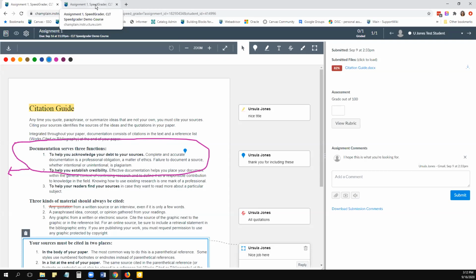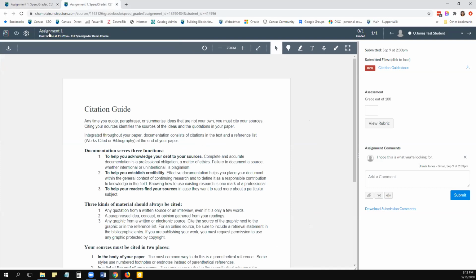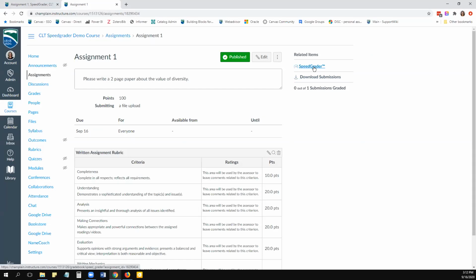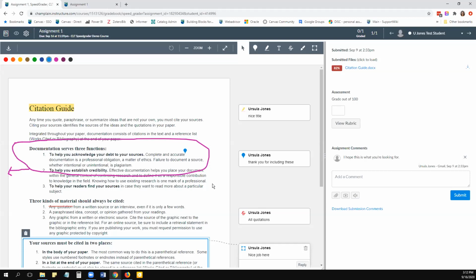So when you're on your course homepage, on the bottom right, any items that are ready to be graded will be showing up there. Click on that. You can also open the assignment itself and then click on SpeedGrader from here. And then also from the Gradebook, which you can access by clicking on grades. All three of those will open SpeedGrader and let you look at this view. So this saves you from having to download papers and grade them, and it allows you then to add your comments and your feedback right on the paper.